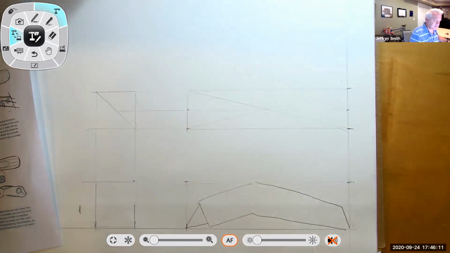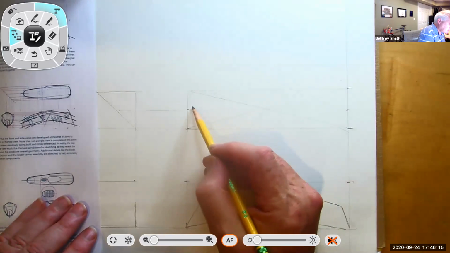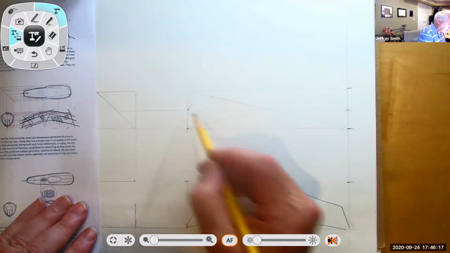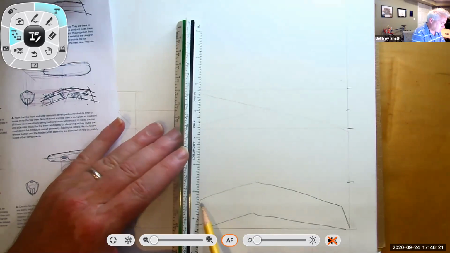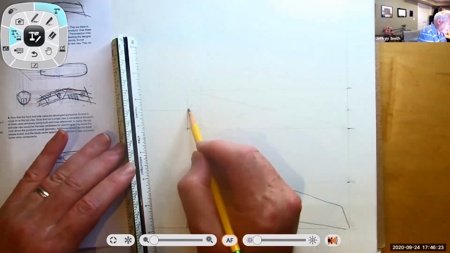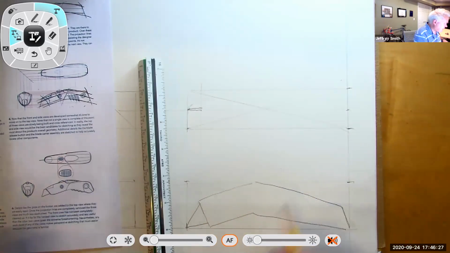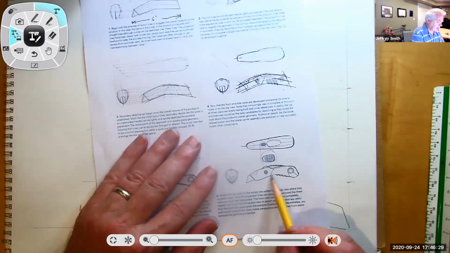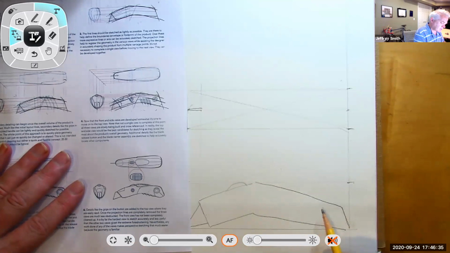Okay, so I'm going to draw this front view a little bit, the top view. Let's go ahead and make this. So there's a blade here, so I'm going to come up. This is where the blade is. And then there's this thing. And then if you look a little further, there's a little handle here. So I'm going to just draw a couple little details in here. And there's a little circle back here.